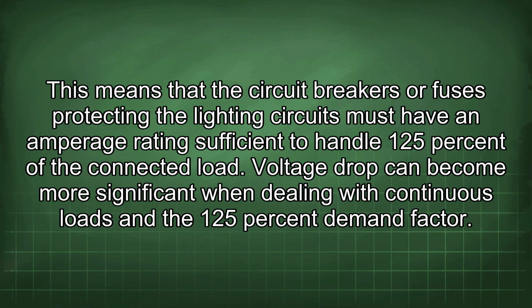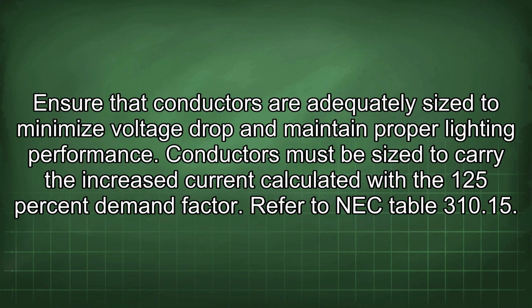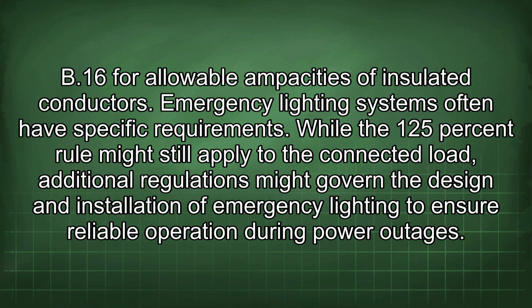Voltage drop can become more significant when dealing with continuous loads and the 125% demand factor. Ensure that conductors are adequately sized to minimize voltage drop and maintain proper lighting performance. Conductors must be sized to carry the increased current calculated with the 125% demand factor. Refer to NEC Table 310.15(B)(16) for allowable ampacities of insulated conductors.